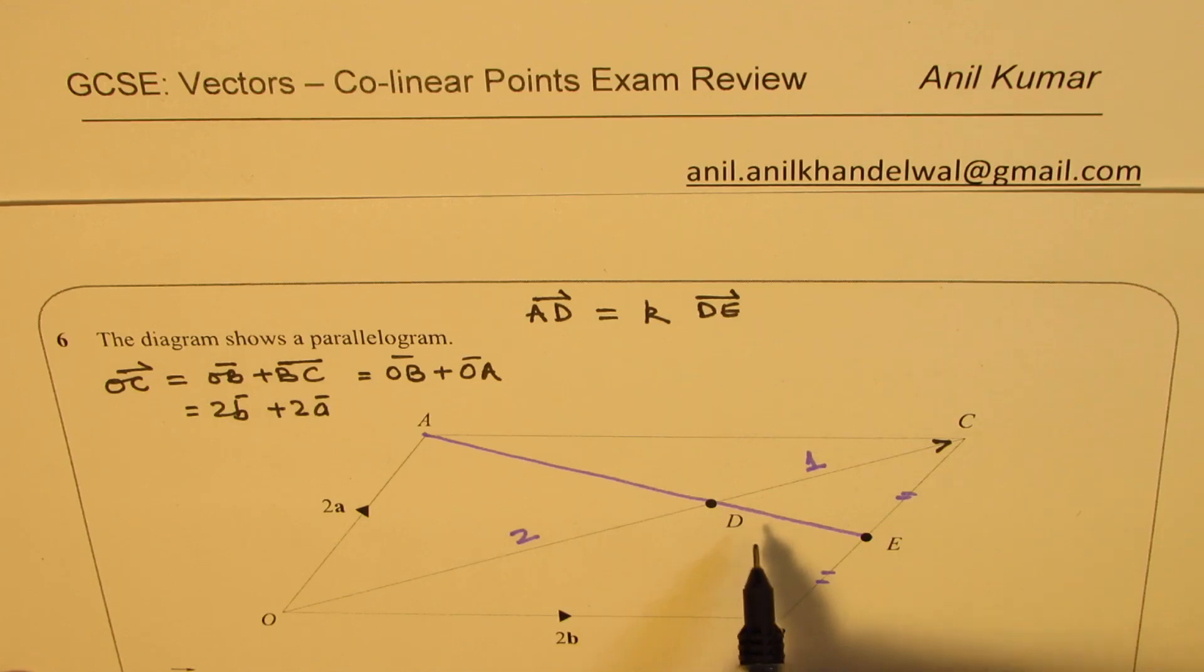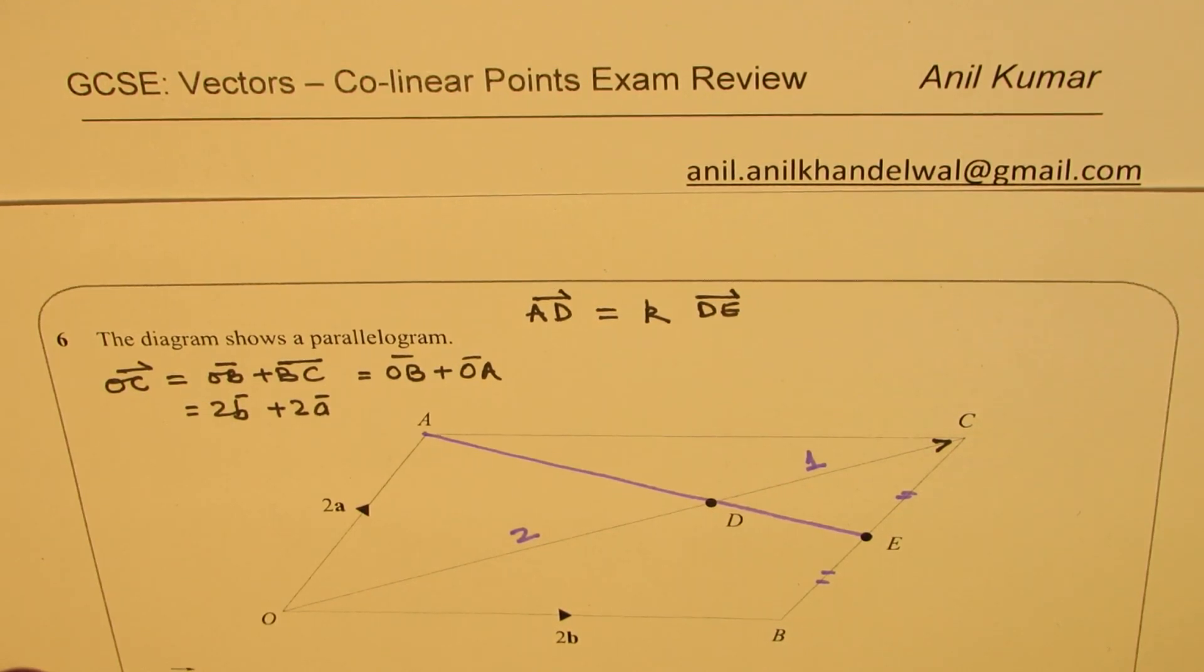Now, what is OD? OD is D divides the line in the ratio of 2 to 1. So that will help us to find what OD is. Now let's find what is AD. Now AD will be equal to... So let's follow the path of this as AD as OD minus OA. So let's find what AD is. Let me do it in a different ink.